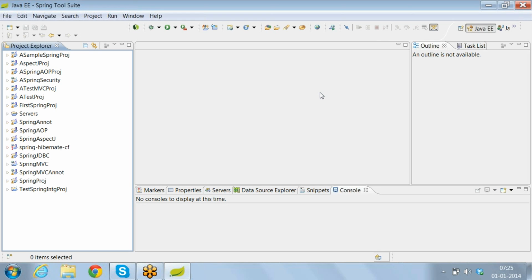So today we'll talk about a new module, Spring AOP.